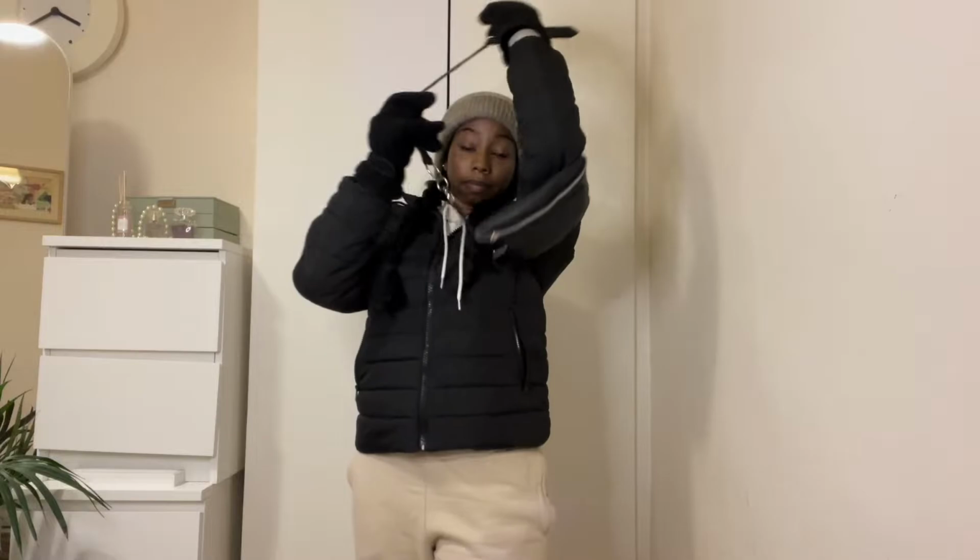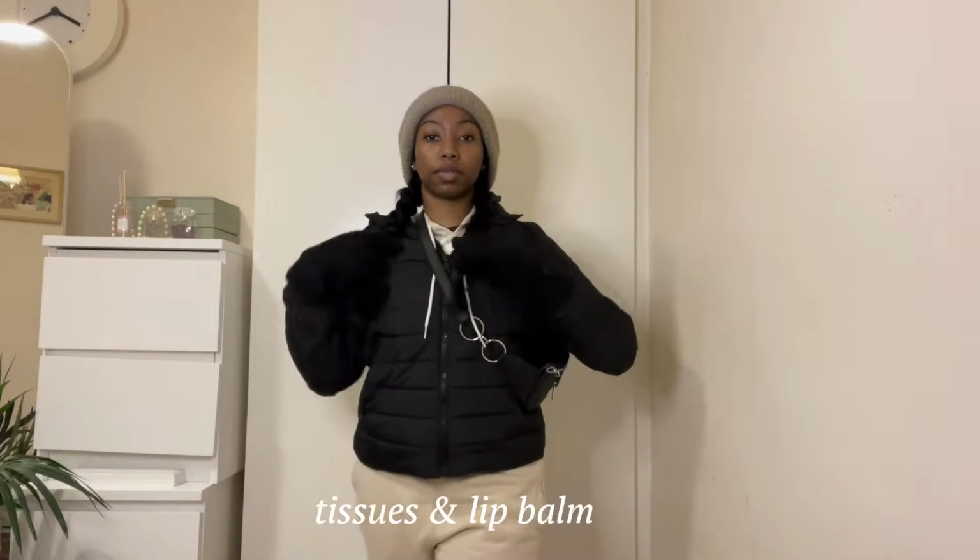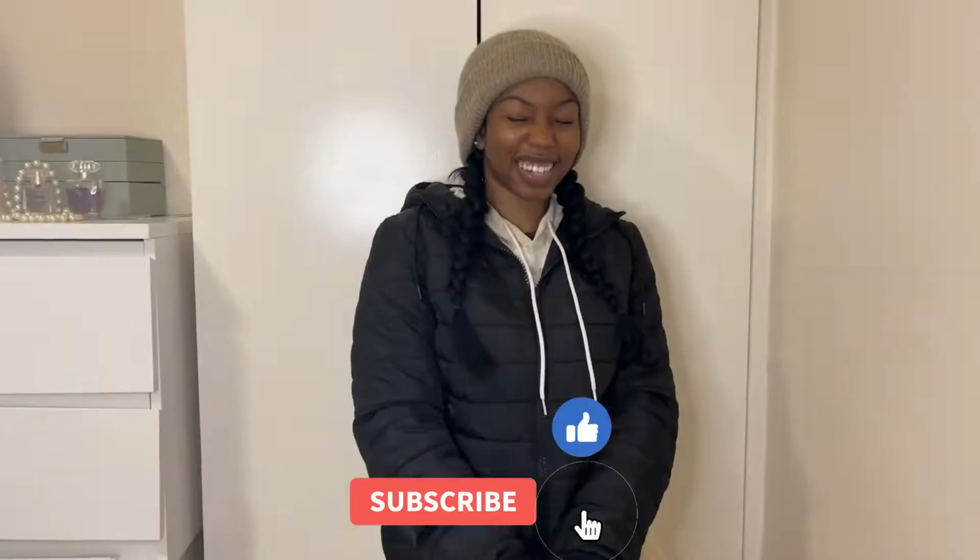And finally, I have a little bum bag, which I've adjusted the straps on so I can fling it over my shoulder and it can hold my essentials, including my tissues and lip balm, because skating in cold weather really does make my nose run and my lips dry. And we can't have that.